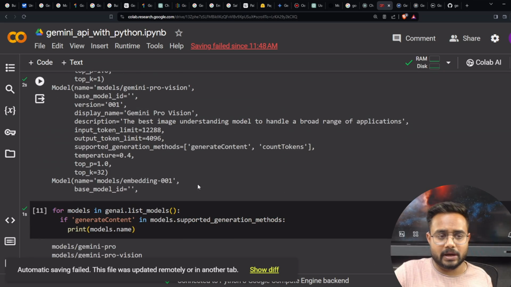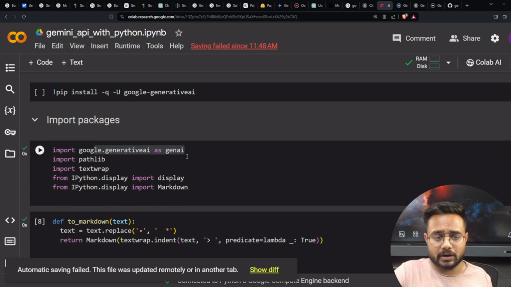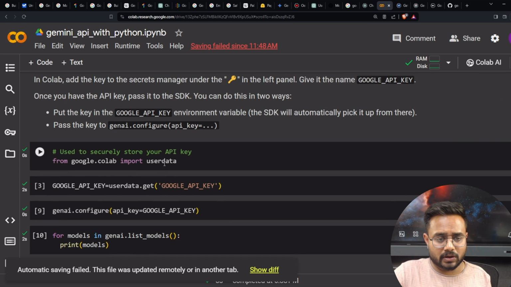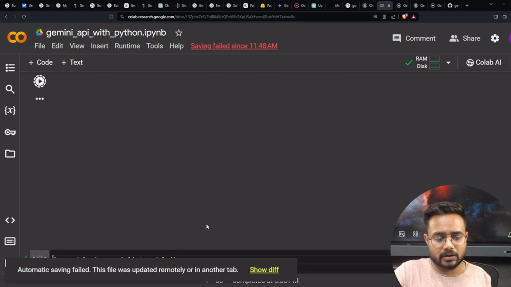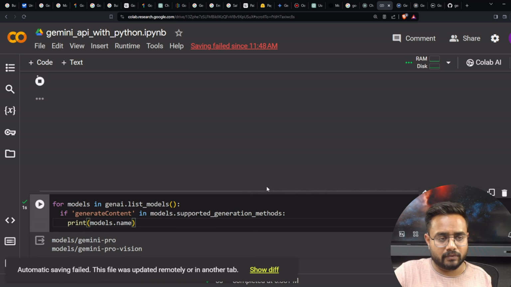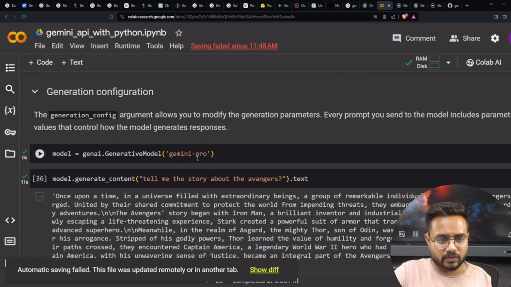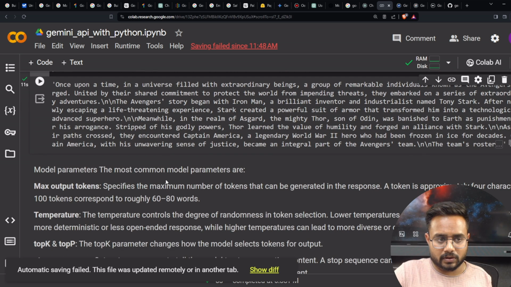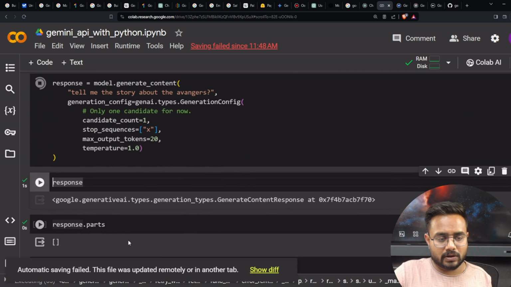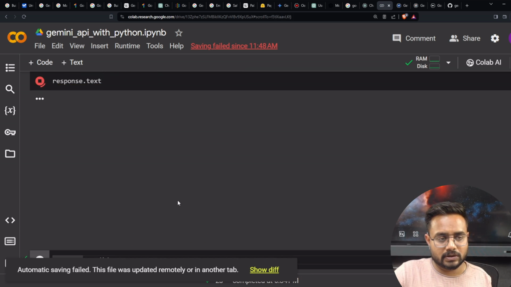Now let me load the API first of all. TPU, CPU, GPU, anything you can select. TPU means tensor processing unit. So here I'm going to load this import statement. Now what I can do here, I can load the API key, and here I hope it is working fine. Great, now it is working. So now let me check with the parameter. So here is my model. Okay, perfect. Now I can get a response, and this is fine. Now I can get the text.